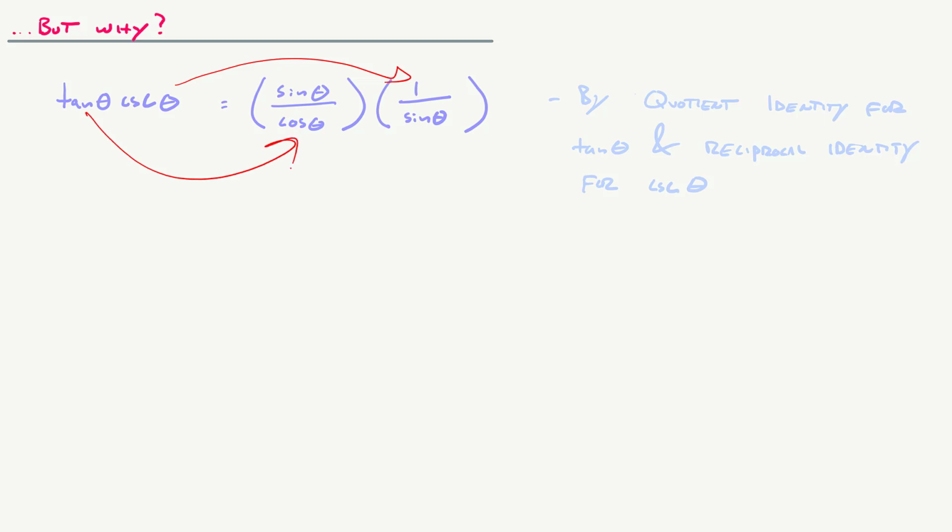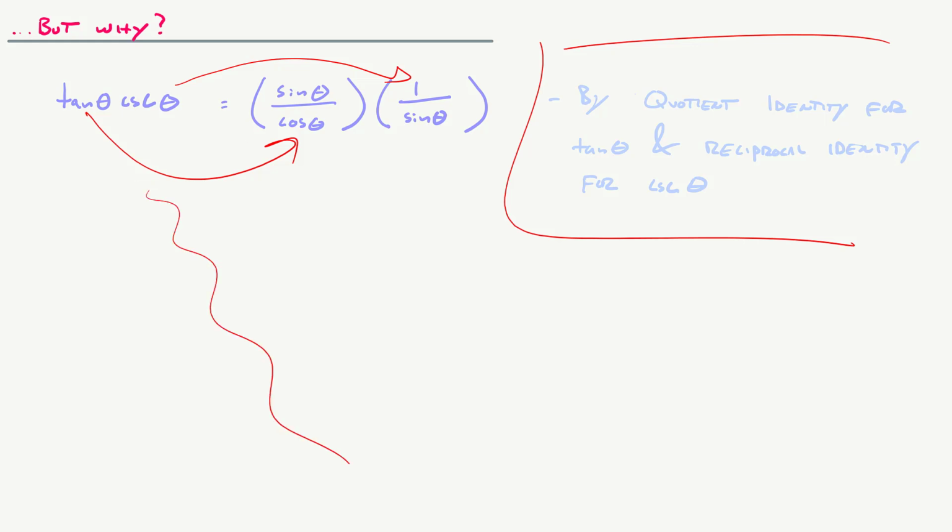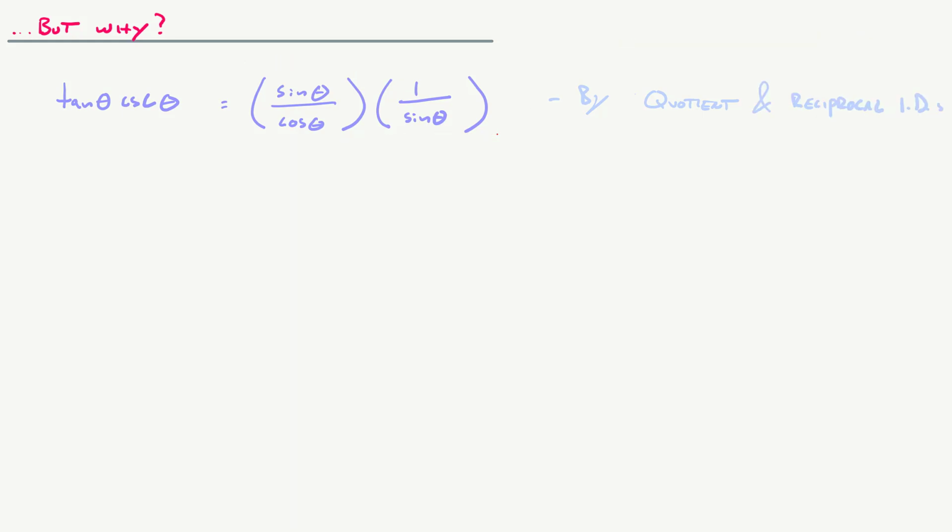So tangent, we're replacing with the identity sine theta over cosine theta. Cosecant is being replaced with the reciprocal identity 1 over sine. And then I'm just going to multiply those things together. Now this over here is the justification for what we're doing. This is why I was able to do this. Typically the way I like to lay things out is I put all my arithmetic over here, and then I put my reasoning on this side. So I said this is equal to this by the quotient identity for tangent and the reciprocal identity for cosecant. I encourage you to do this too, but you don't necessarily have to be this thorough. You could do something like "by quotient and reciprocal identities," okay?